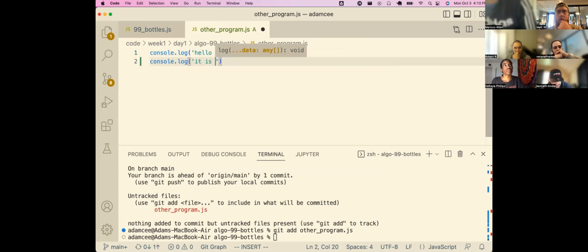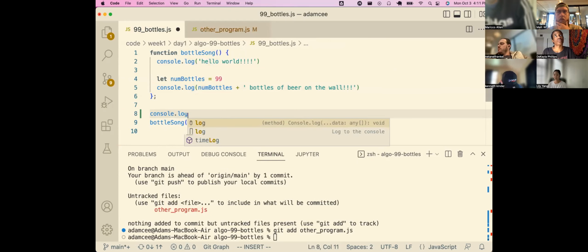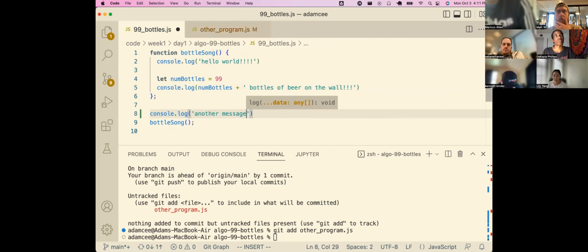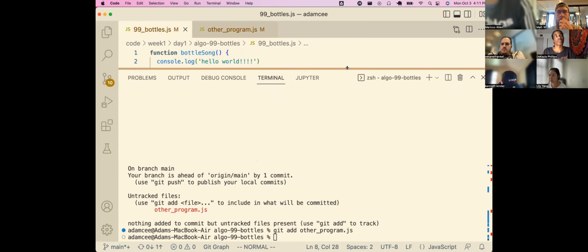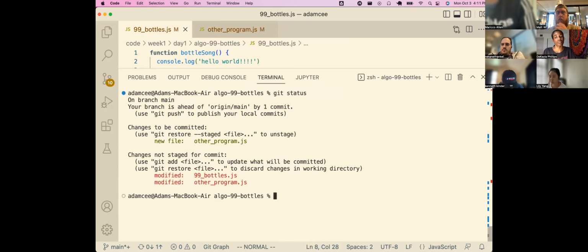Yes. Is there a mechanism to add all files that are changed and then commit all files, or do you add files individually? Great question. There is a way to add all changes. Right now, I have one change to be committed, which is that Git is tracking this new file. After I added that change, I changed the file again.